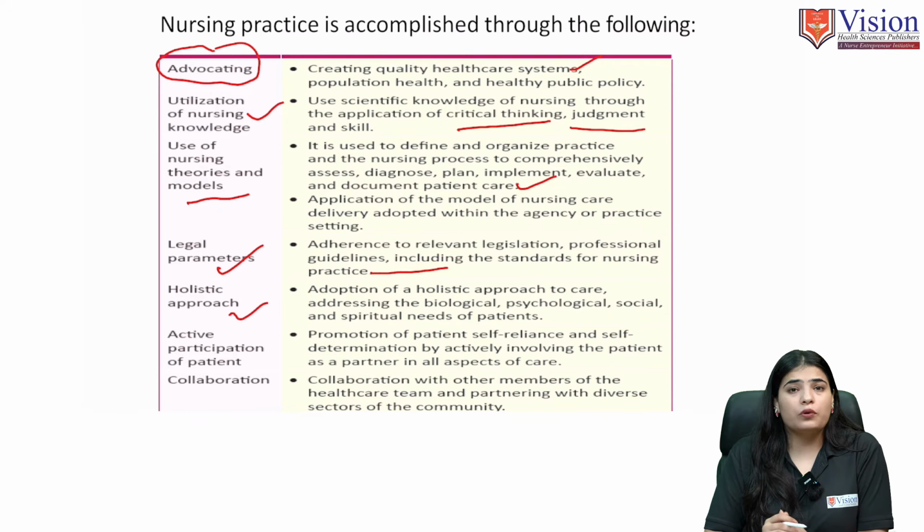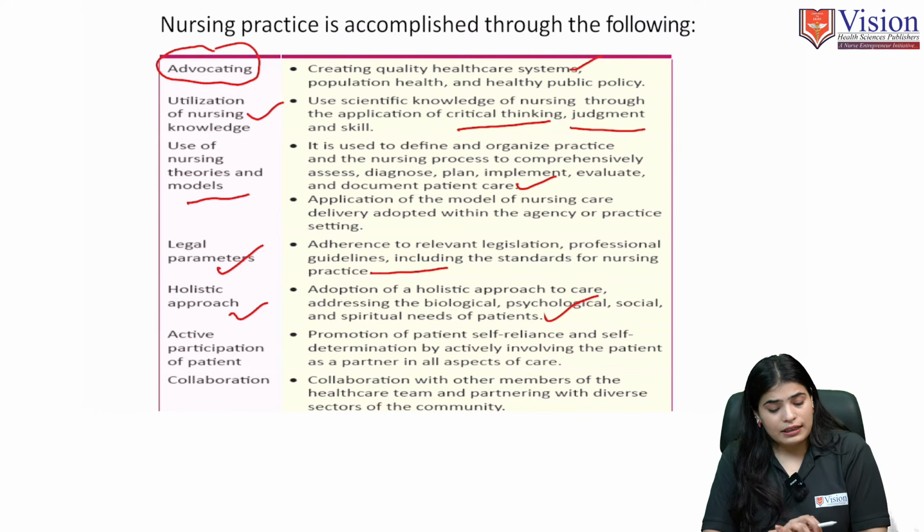Next is holistic approach. As we have already studied, nursing is a holistic process. It is a whole; it is not just that you provide care to the patient for their physical ailment. We have to provide them care, emotional support, and spiritual support. So it is a holistic approach.